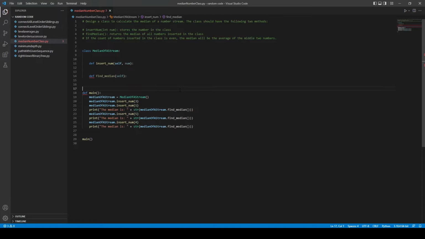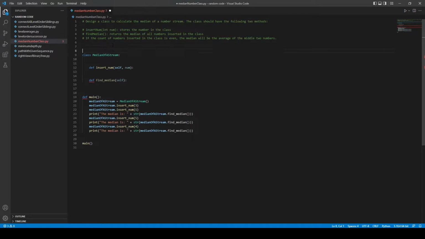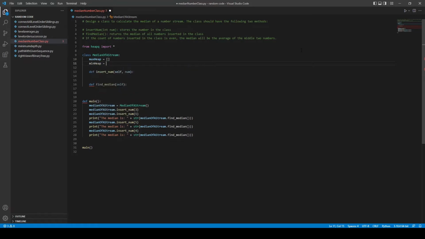We will be using what the interview pattern would consider two heaps. So if that's a clue for anything, we'll be importing heapq here. Then we have to set up two heaps for ourselves. Actually, I'm going to do from heapq import, so I don't have to type heapq in front of each of the lines. We're going to define a max heap and a min heap.